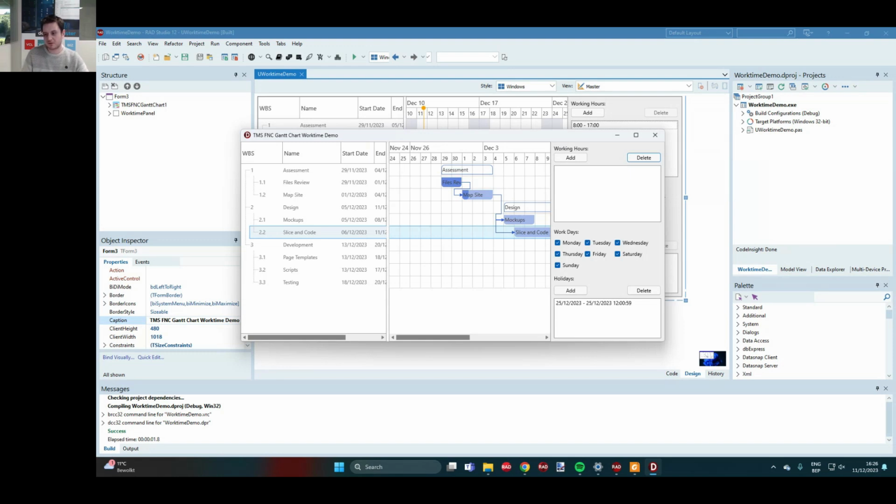A separate capacity for each day is not possible at the moment or out of the box, because a Gantt chart is used for a general project and not for personal things. So I think we can make that available in the future, but for now the work time is based on every day.